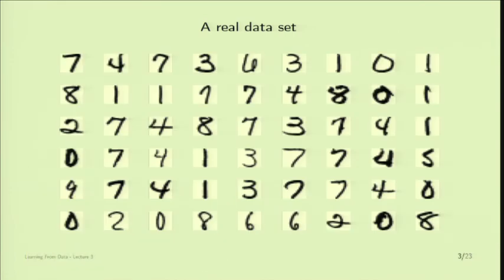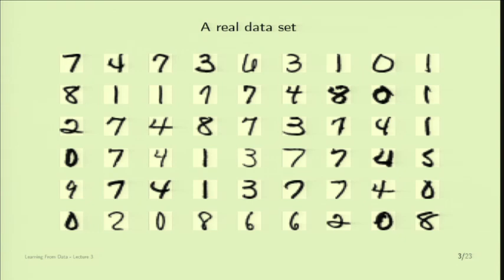So here is the data set. It comes from zip codes in the postal office. So people write the zip code and you extract individual characters, individual digits. And you would like to take the image, which happens to be 16 by 16 gray level pixels, and be able to decipher what is the number in it, okay?